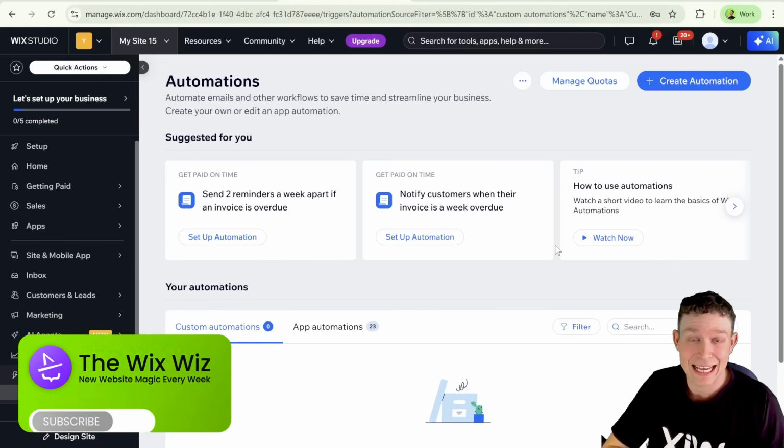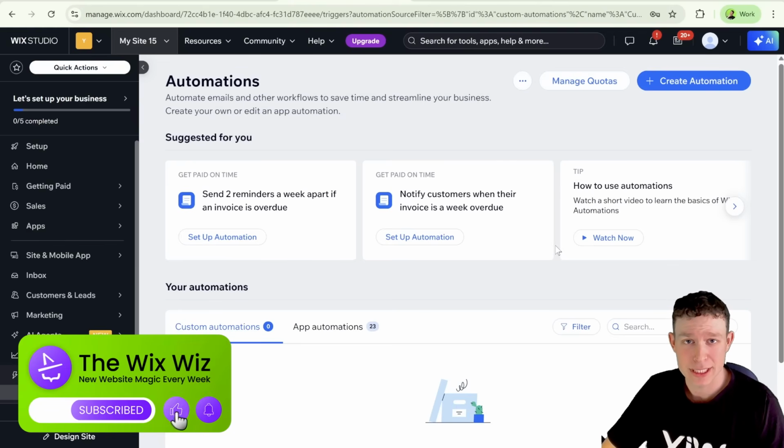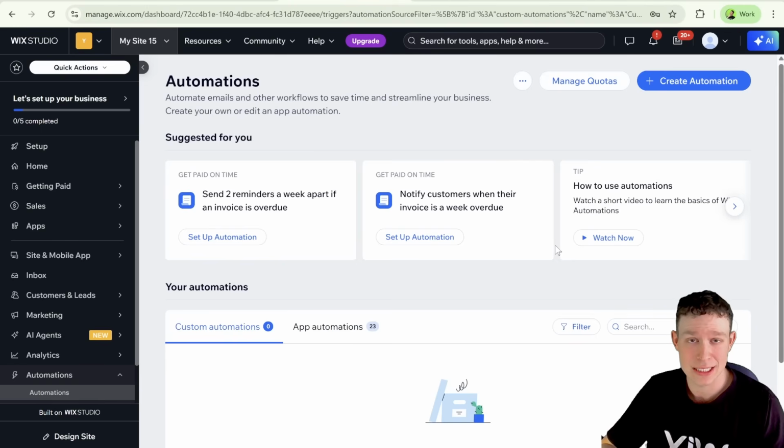The first N8N Wix integration that I want to present is integrations that are user-facing. So essentially extending a workflow that is related to either an action that a user took on your website or some kind of result of an action that a user is supposed to receive or experience. For example, if the user is supposed to receive some kind of automated email after a certain process, or for example, after the user places an order on your website, that sets off some chain of actions that results from that user's action.